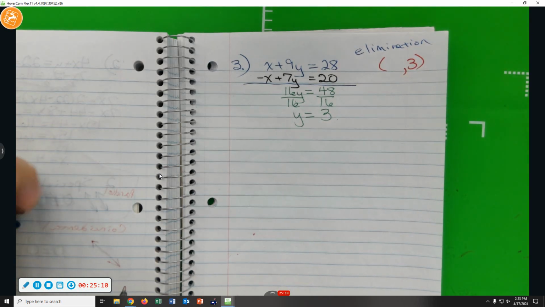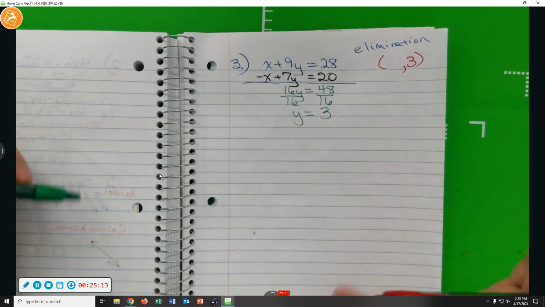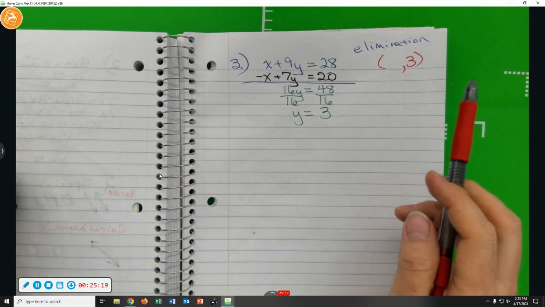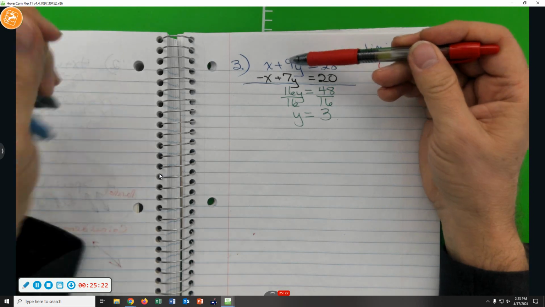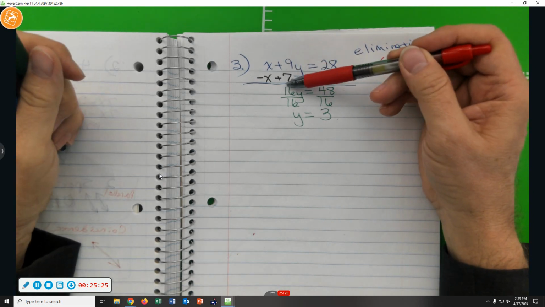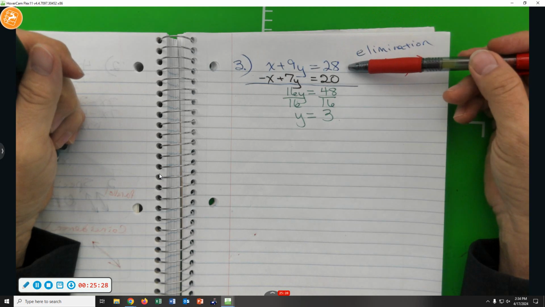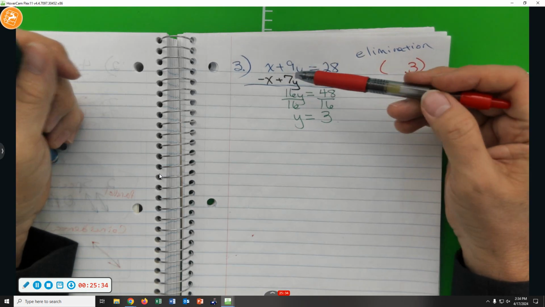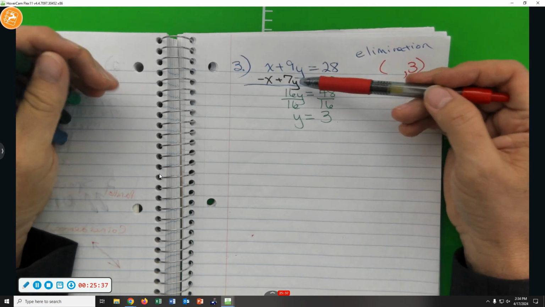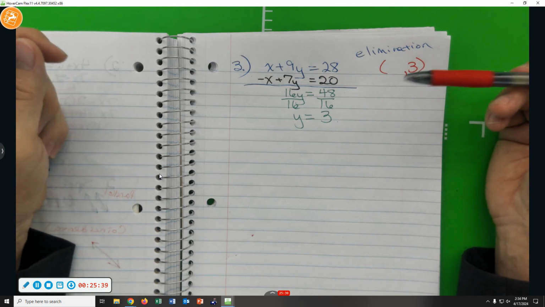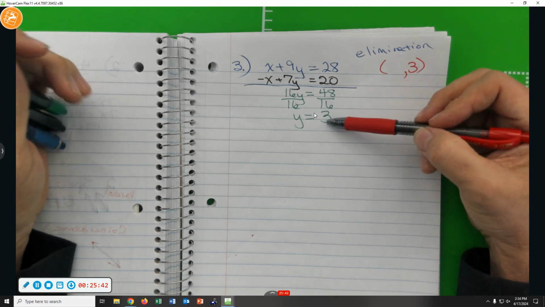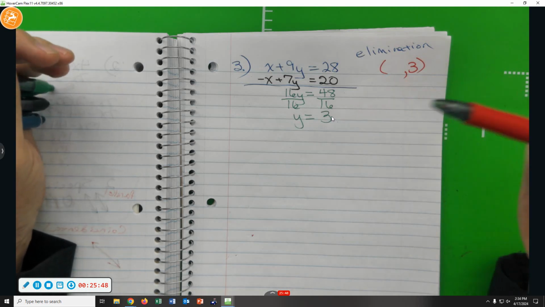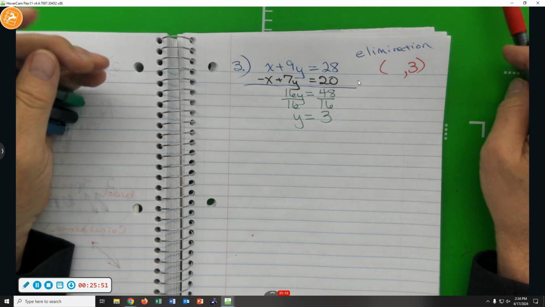Well, how are we going to find the x value? Realize we're not going to do a pure elimination. If we were going to do pure elimination, I'd say, okay, I need these numbers to be the same but with opposite signs. Well, I can multiply up here by -7 to get a -63. I can multiply down here by a +9 to get a +63. That's what we would do if we were using pure elimination. What we're really doing is we use elimination to find one variable, but what do you think I'm going to do to find the other variable? Substitution. We use a combination of elimination and substitution.